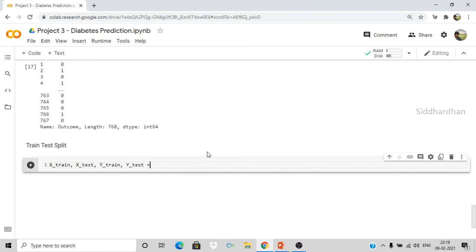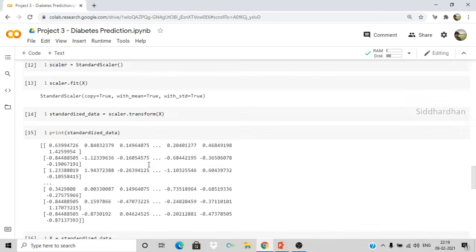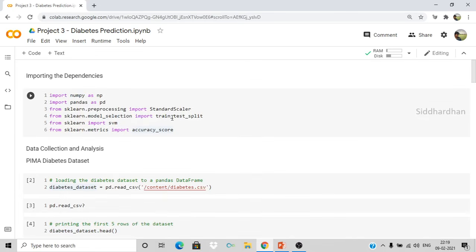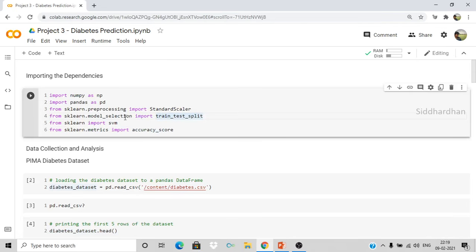Let me first make the function and I'll explain what this particular function does. We can use the function train_test_split, which, as you can see here, we have imported from the module sklearn.model_selection.